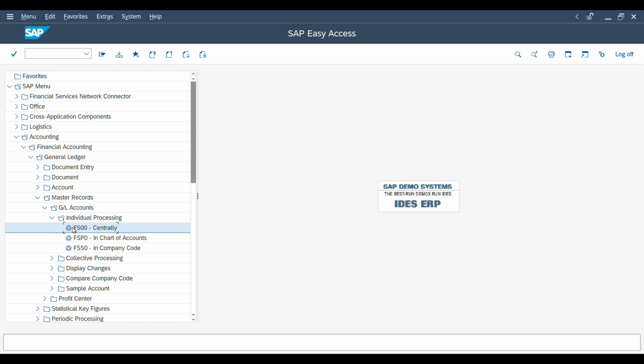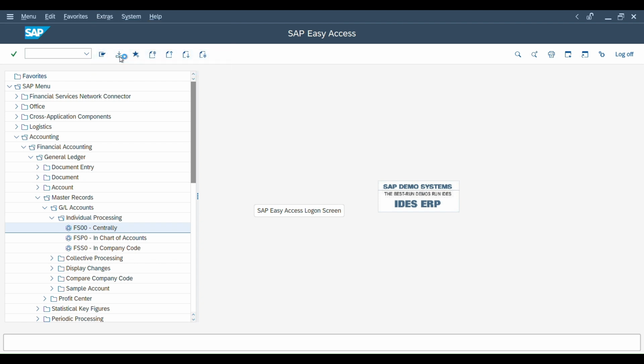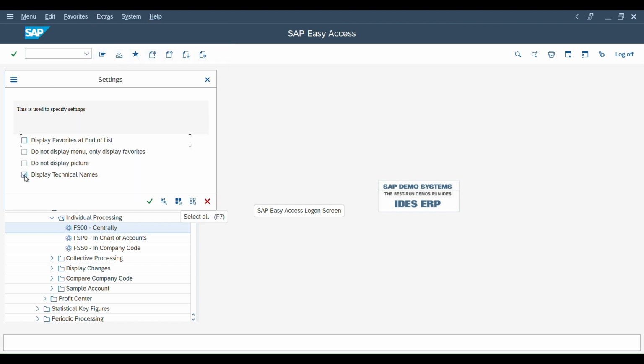If someone finds the same problem, I'm sorry for my English, then I would show an easy way of resolving this issue. For this, the solution is to go to Extras, then Settings, and you should tick Display Technical Names.